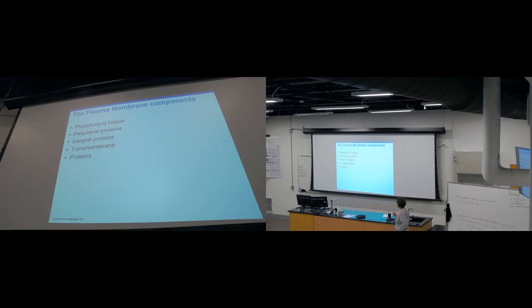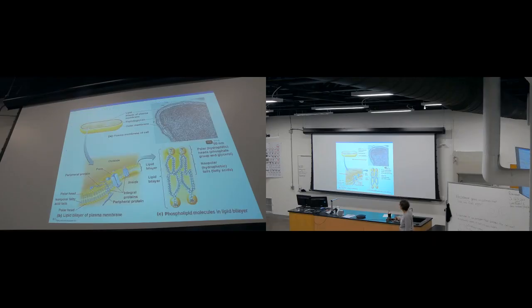And then embedded within the plasma membrane, you have peripheral proteins. Proteins that will be attached to either of the leaflets of the phospholipids. And then you can have proteins that are integral or transmembrane that can go across the two leaflets of the plasma membrane. And you can have other proteins that have different functions. In the case of bacteria, it will be channels, for instance, and also in eukaryotic cells.